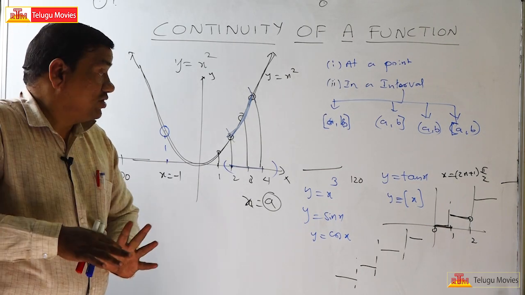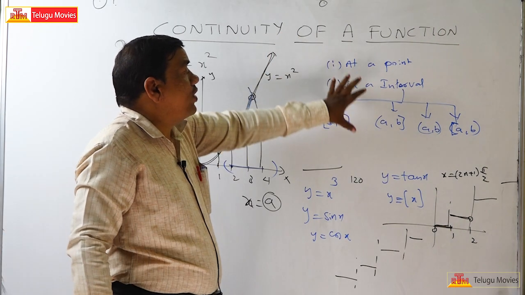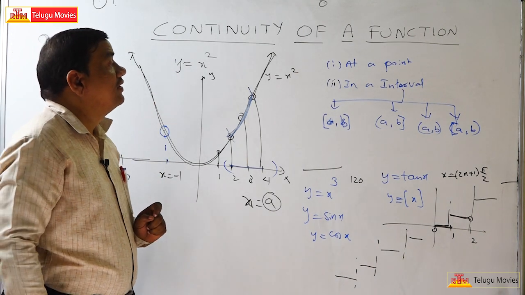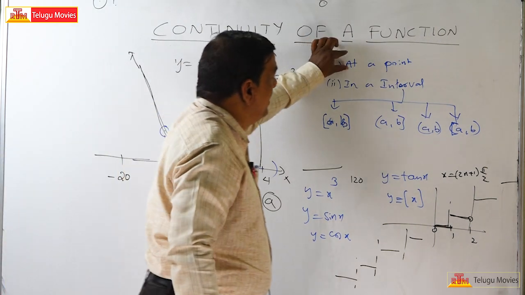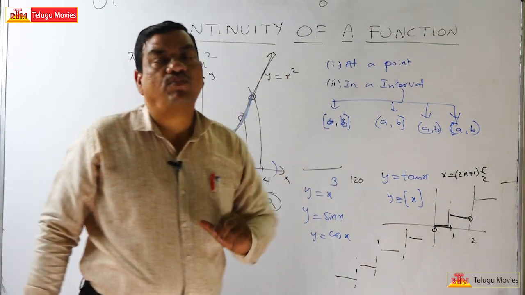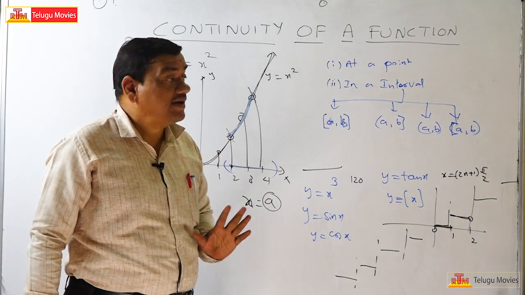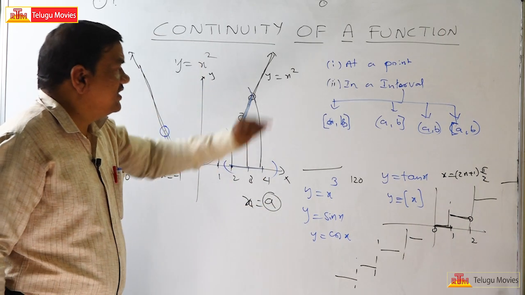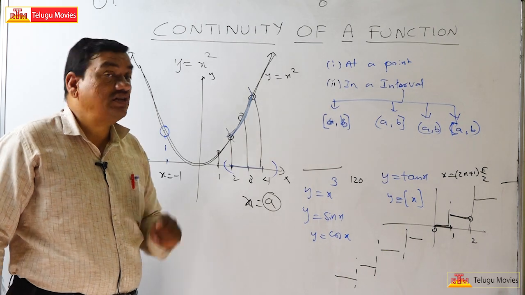So before discontinuous functions, first at a point, how to verify whether the function is continuous. At a particular point, whether the function is continuous or not, that we have to check. Afterwards we will come to the intervals. So let us see how to check at a point whether a function is continuous or not.